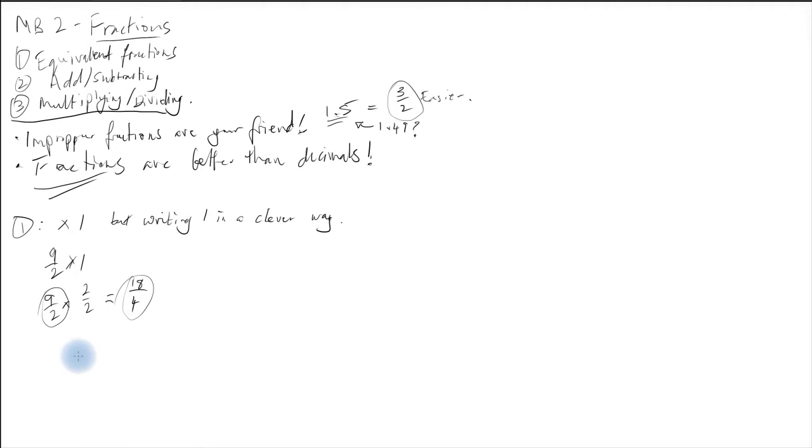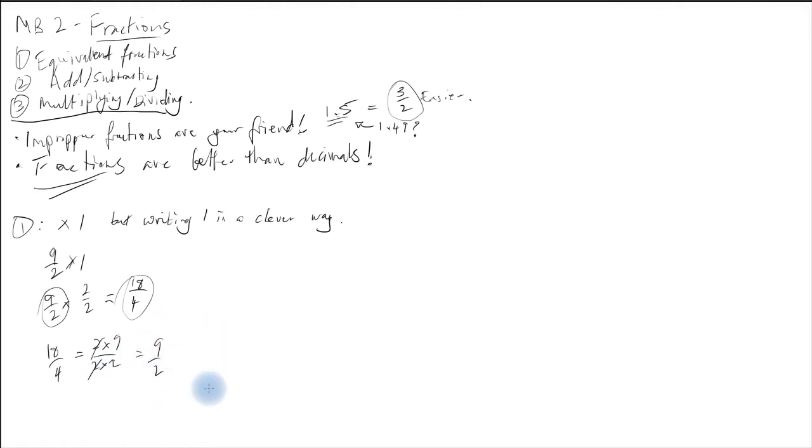Of course, you can go backwards. That's the real power of this. Because you know that 18 on 4, you factorize both of them. So 18 is 2 times 9. 4 is 2 times 2. So you've got a 2 over a 2, which equals 1, so you can cancel those out and get 9 on 2.